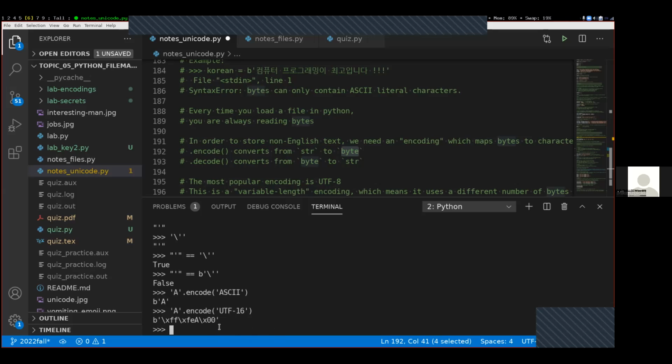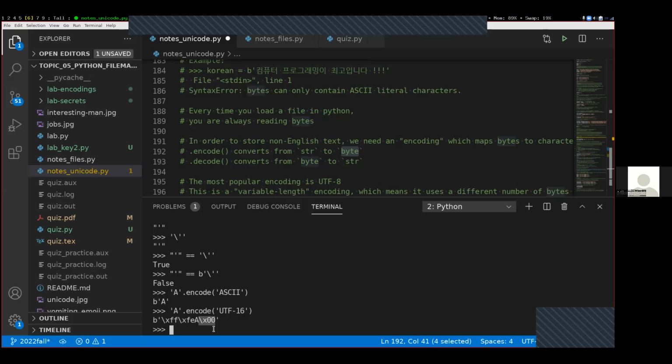And if I do that, then we can see that it's a much larger string right here. And in fact, we get these 3 bytes as output. I know there's 3 bytes because this \x again represents a single byte, a single hexadecimal number, and FF right here is the first byte. Then this right here is the second byte, and this right here is the third byte.